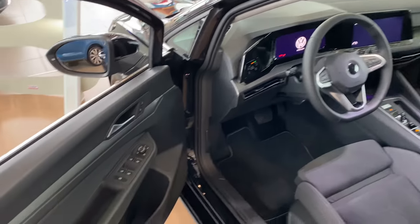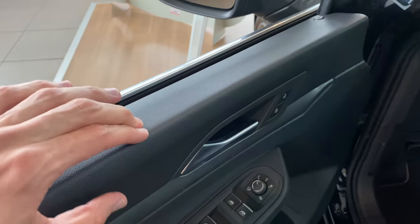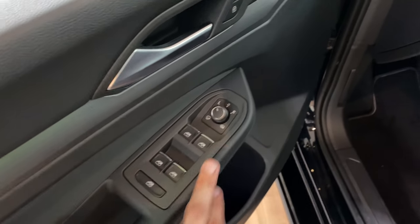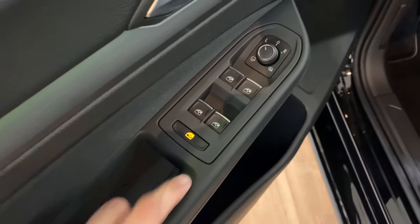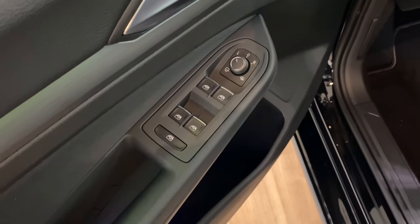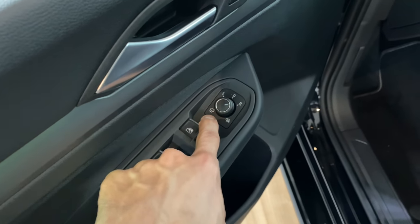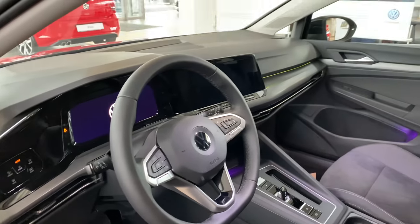Now, if we open up, same materials on the front, just this is soft. So I wish it was soft on the back, but there's a little saving. Lock, unlock button, pretty classic here. All power windows, little chrome details. You can lock the rear windows. I wish it was maybe separated for either side, like an Audi or Skoda Octavia for now. You have folded and heated mirrors. And when you put reverse, the right mirror dips down.